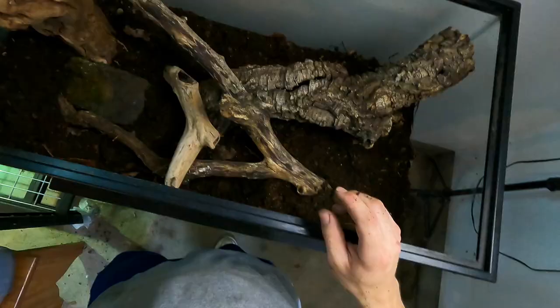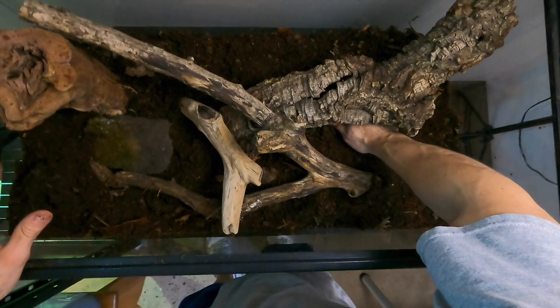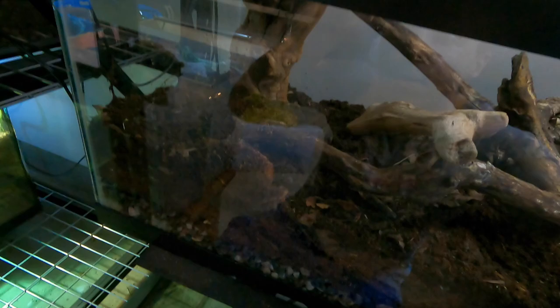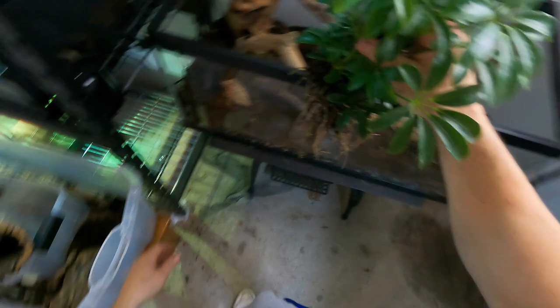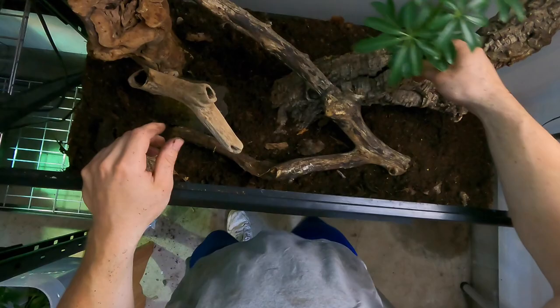I've found something I like for the layout. We have one large cork bark piece off the ground so the dragon can go underneath. We have some branches, some driftwood, and some grapewood — from the front that grapewood is going to look like a tree because you won't see the top. We have a rock as well. Now let's get the water dish in and the plants. Our first plants are these schefflera — it's actually one plant I broke up — very tropical looking. This is schefflera arboricola, also known as the umbrella plant. Let's start planting and see where we go.